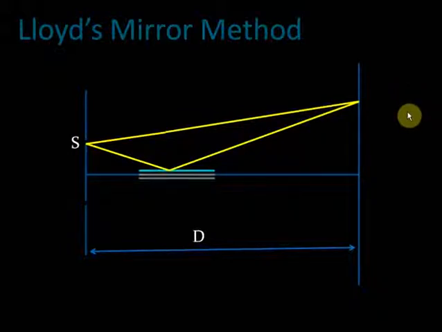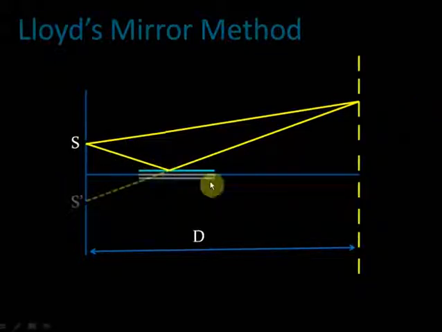Can you guess why an interference pattern is observed? Well, the reason is very simple. Because of the reflection of light from this mirror, an imaginary source S' is created here at this position. This source S' is at the same distance from the mirror as the original source S. Now light will be coming from two sources, the source S and the imaginary source S', and the light from these two sources will have a path difference, isn't it? As you can notice, this will be the path difference between the light from these two sources, correct? And this path difference will cause an interference pattern on the screen.